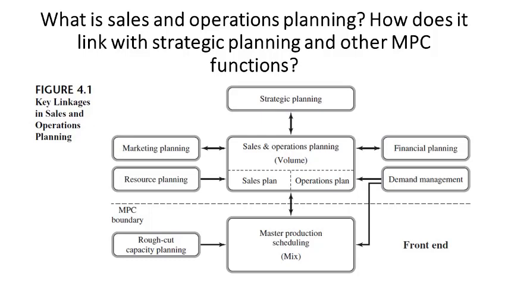Two key trade-offs to balance. 1. Between supply and demand. 2. Between volume and mix. Mix means detailed decisions about which individual products to make, in what sequence, and for which customer orders. Smart companies carefully plan their volumes first and then focus on mix decisions. This is done because if volumes are planned effectively, mix decisions become much easier to cope with. Balance supply and demand at the volume level.